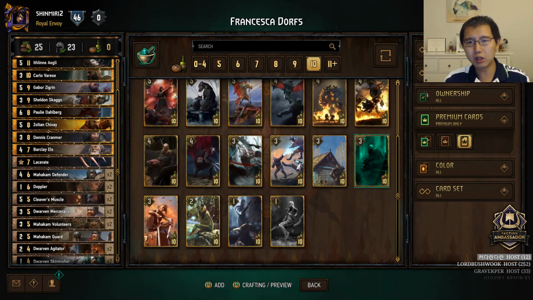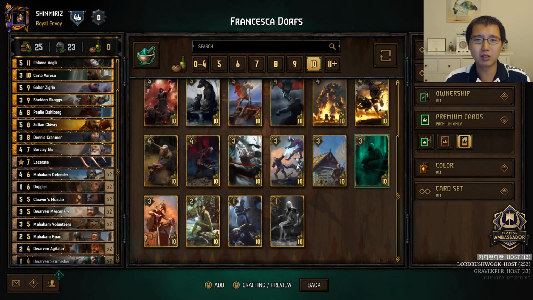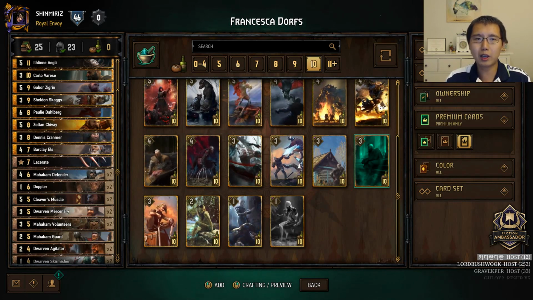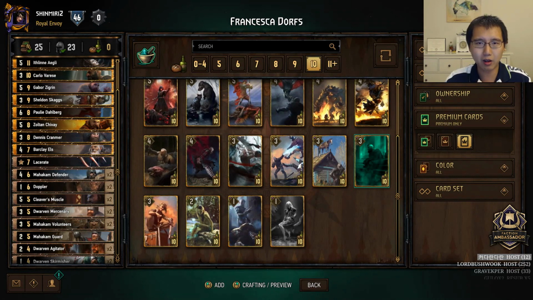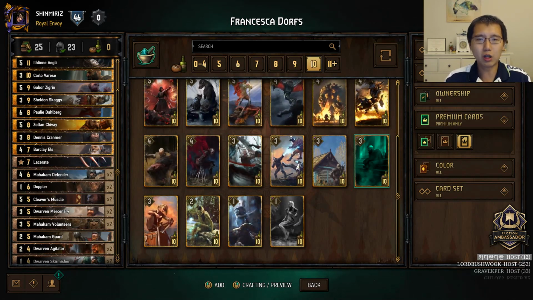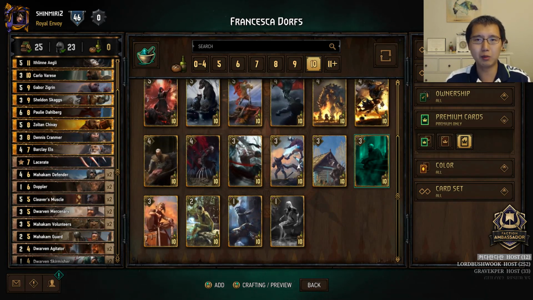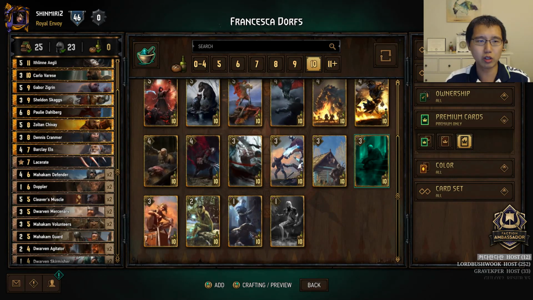Roach is additional thinning, which is both good and bad. It increases our chances to draw key cards like Justice, but also makes it more likely that we'll have to play an extra bad card because we'll have one fewer good card in our deck. And Roach is also another mulligan liability, and this deck already has some mulligan liabilities with Volunteer and then your Justice targets.